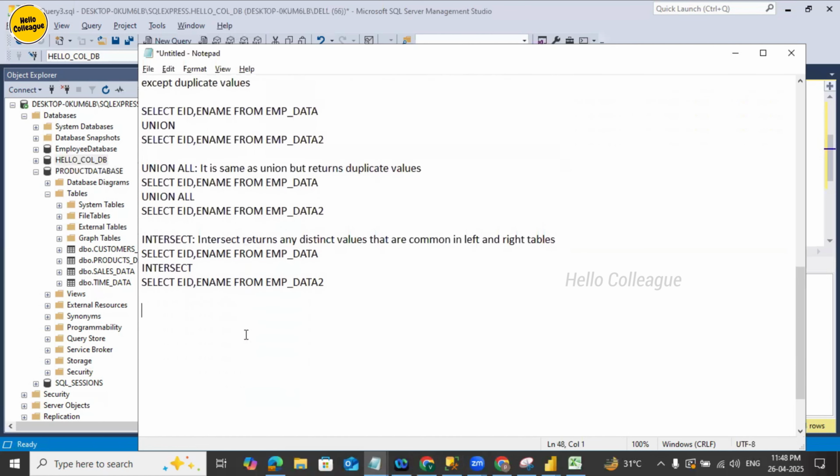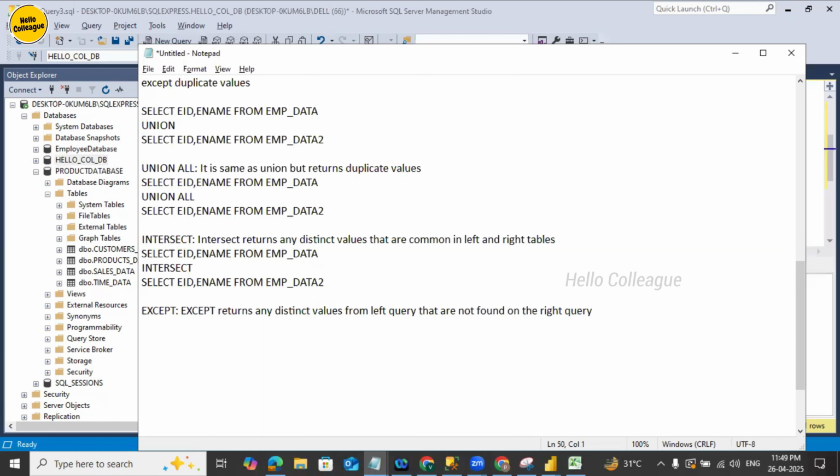Similarly, we have except. Except returns any distinct values from the left query that are not found in the right query.